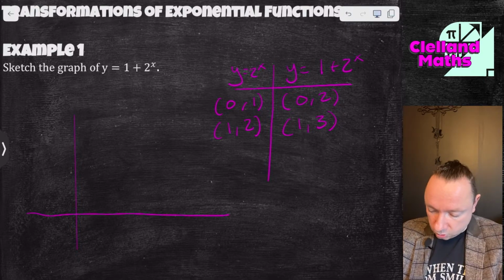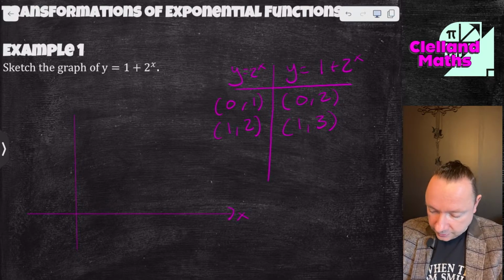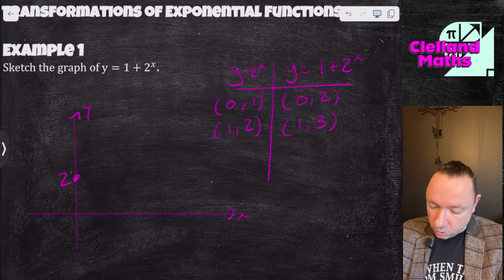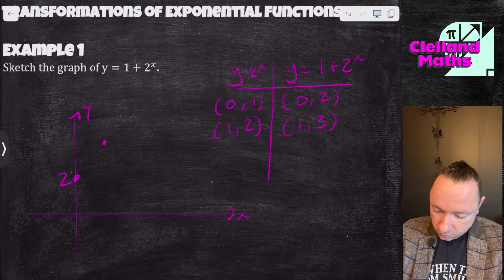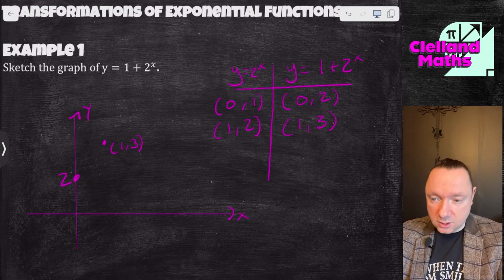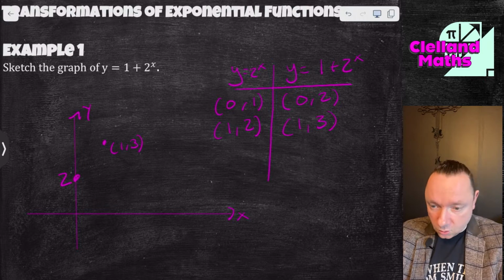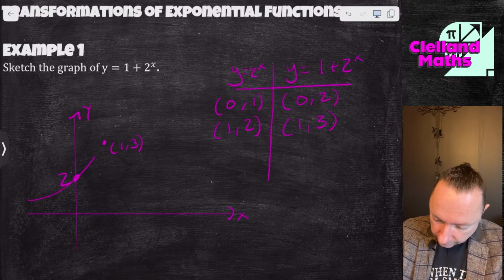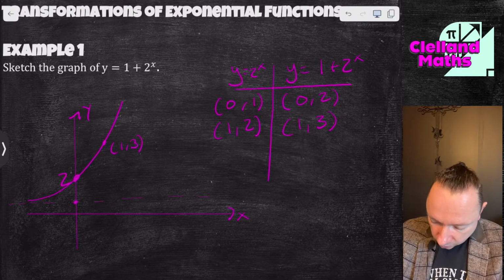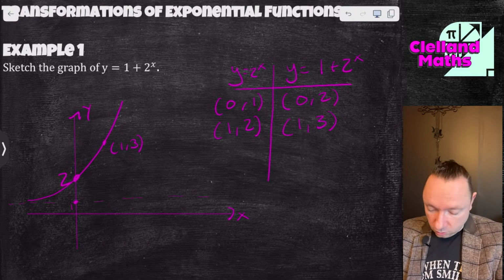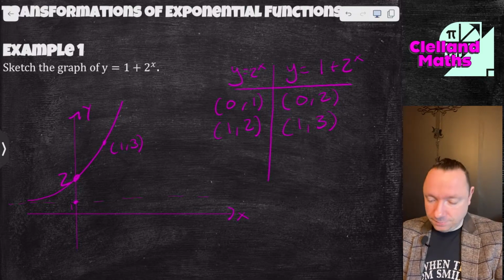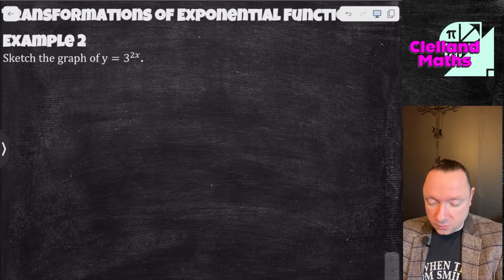So we just draw y and x-axis, x and y, and we note that it's now 0, 2, and we note it's now 1, 3, and we draw basically the same curve. It's just a bit steeper than it was. It's just moved up by 1. So we're going to go like this. Now we could note that here is actually 1 now, because remember it never touches 0, so now it never touches 1 because it's moved up by 1. And we're done there.